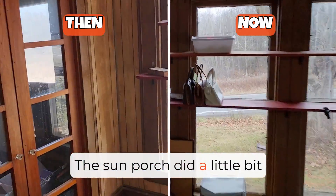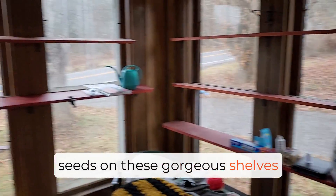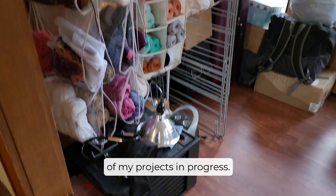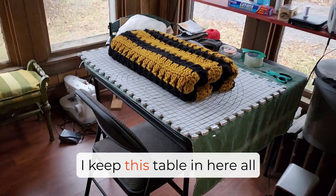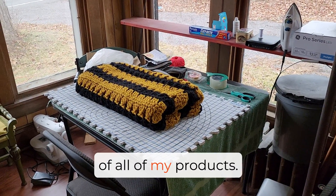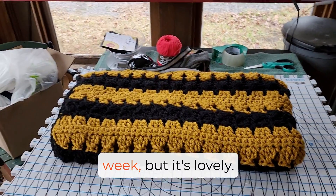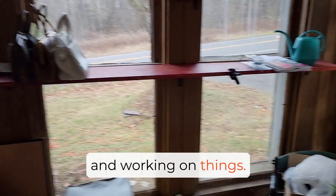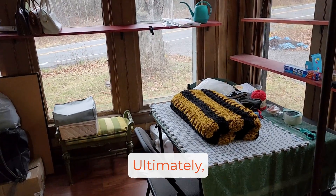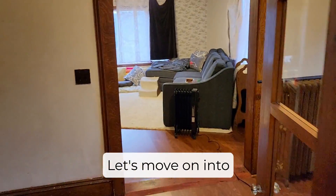The sun porch did a little bit of double duty this year. This spring when I moved in, it was where I started all of my seeds on these gorgeous shelves and these big old windows. Now that seed starting is well past, it stores all of my yarn and all of my projects in progress. I keep this table in here all the time for sewing and crochet projects — this is where I take pictures of all of my products. This is actually a custom project that I have finished and it's going to ship out this week. I love sitting out here and working on things, I love seeing wildlife go by. Ultimately when the office area is redone, I think this is going to go back to a plant and little reading nook.